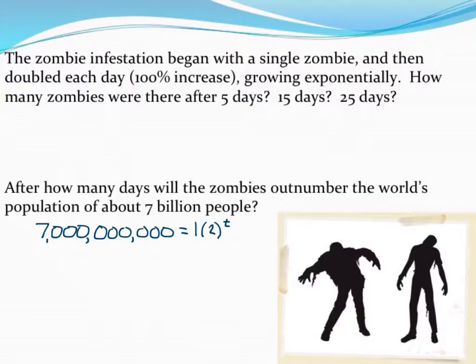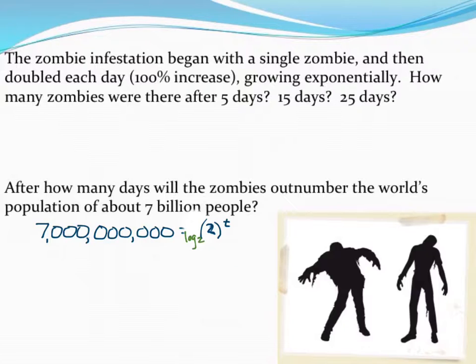Well, first thing, that 1 I have in front, I don't really need. I mean, I could divide by 1 to get rid of it, but it's not going to change the problem. So really, all I have to worry about getting rid of is that base of 2. Well, to do that, I'm going to need to do a logarithm. As we've solved with any other equation, to get rid of a base of 2, I'm going to need to do the log base 2 of either side.